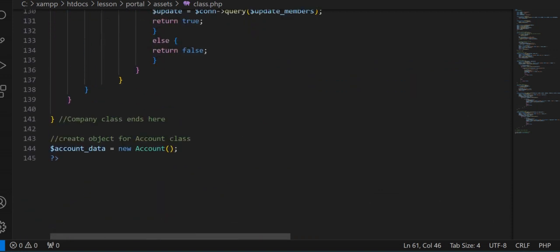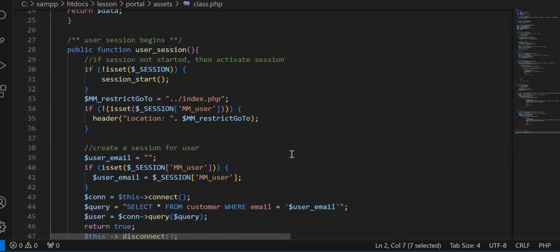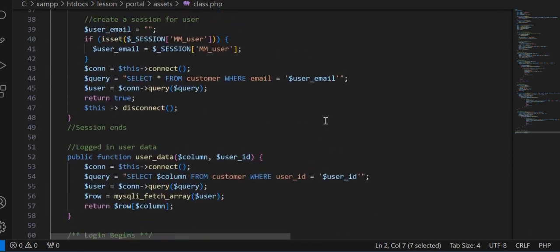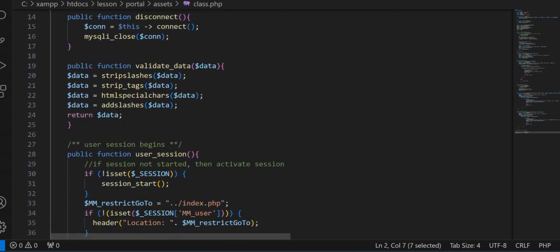Now let me show you about the object I created. Here is the object. Okay, I created an object, account data equal to new account. This new account I'm talking about is the class name, which is this class name here. So this is an object-oriented concept in a simplified manner, though in a bigger project we apply a lot of mechanisms in order to have a project function as expected. So that is what you will need to know about the login method.